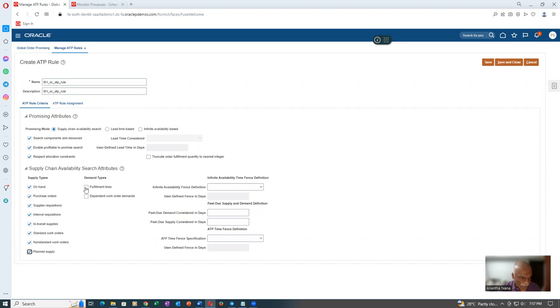Everything is enabled. And then this demand also, you could enable things. And then this will be taught in a planning training actually. So here what you do is you make it as user defined and then make it as 50 days now. User defined in the 50 days. And then 50 here, everywhere 50.